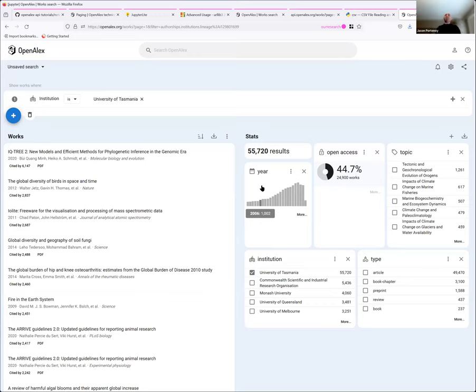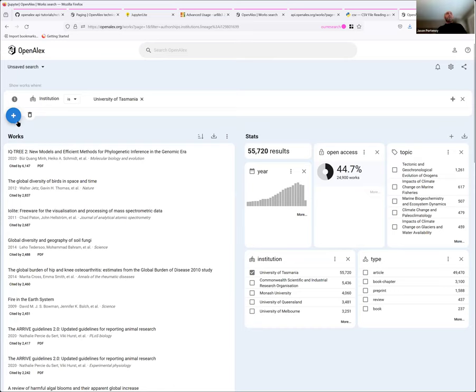But what we're going to do, for this example, is for each of these works, we also want to get the references from those works as well. And that's going to be a lot of work. So we're going to want to limit it just for the demo. But just know that you don't need to have any limits. If you have the time, you can collect it. Hundreds of thousands of works is something I collect all the time, and that can take just a matter of hours, which is not instantaneous, but it's totally reasonable for a lot of analysis use cases.